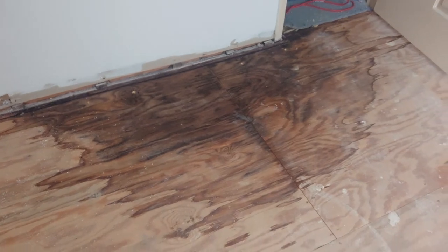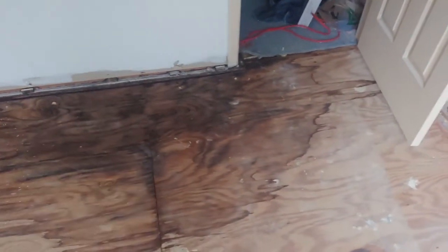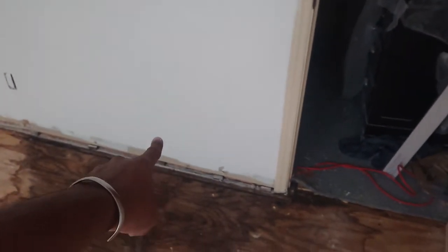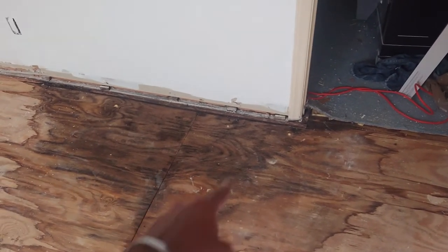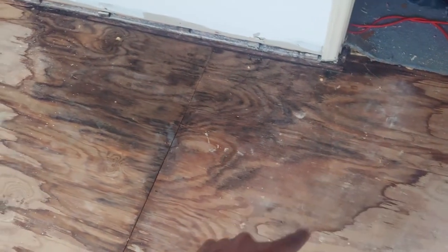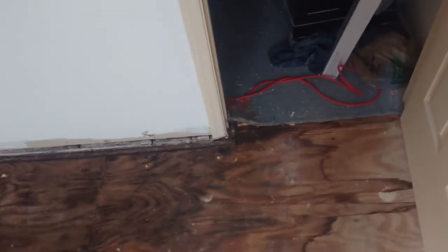Look what I found. Yay. Thanks, fast owners. Thanks for not properly fixing stuff when it got damaged. If you have been paying attention, you know that there was a leak coming from the bathroom that's right over on the other side of this wall. It was so bad that it went down to the second floor from the third floor and created a big mess. Of course, they would have had to notice that the carpet was soaking wet, if this subfloor is showing this soaking pattern.